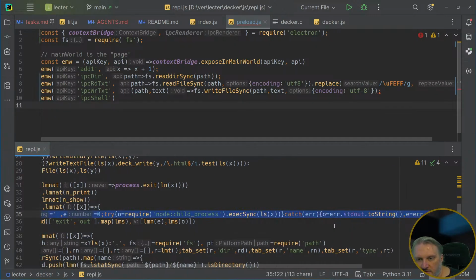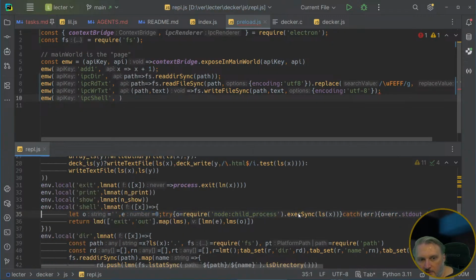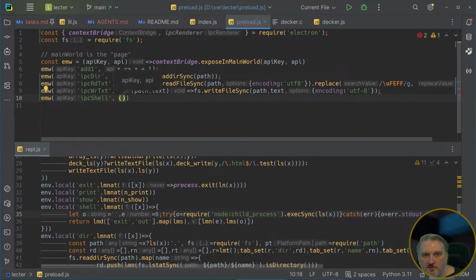An E and O, basically status and here should be, yeah. So I see that is it.